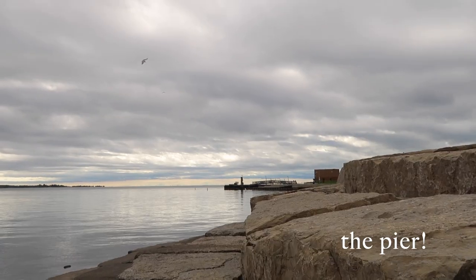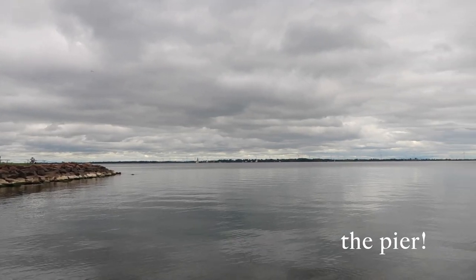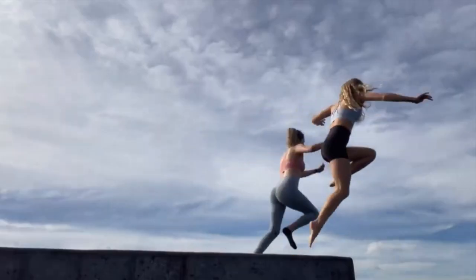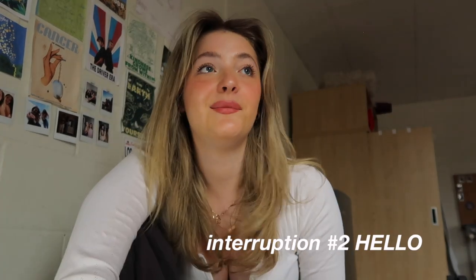I love the pier. Having the campus on the water is such a nice bonus. In the fall when it's warmer, people go swimming at the pier, and even now in April people are starting to go swim again, which is so fun. I love going by the water with my friends. Number three: the Bader Center. I'm going to be spending a lot of my time there next year. Google Maps it and check it out — it is the most gorgeous building ever. It looks like a cruise ship.